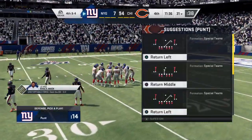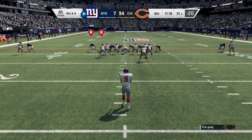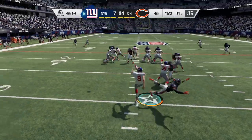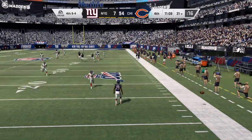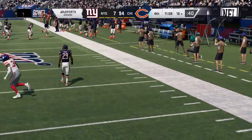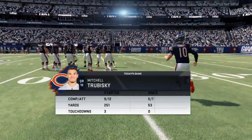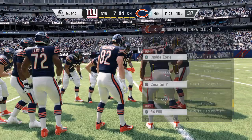That was well defended, and while it was a completion, it resulted in a loss of yardage. It's really, really hard for a running back to think to himself, I probably should have just dropped it and saved the yardage. It goes against the entire training that he's had his whole career. And this will be up to the ruling of the side judge here. He says it crossed out of bounds at the 16-yard line. And this offense led by Mitchell Trubisky going to make their way back out there.